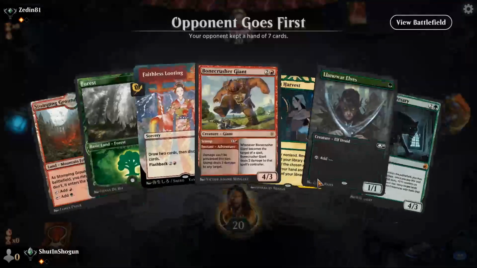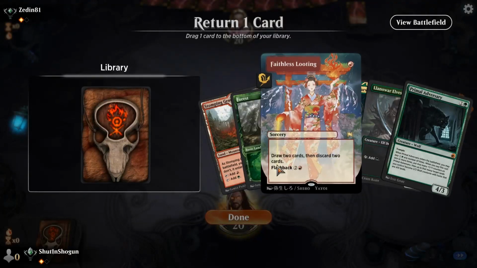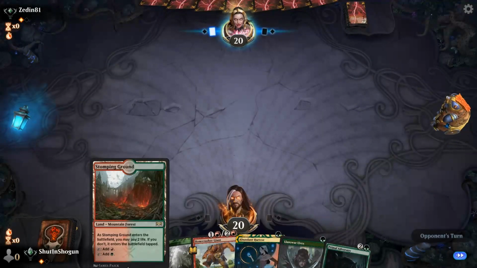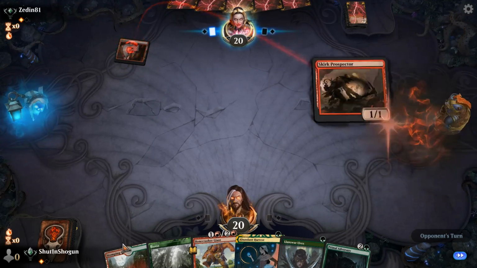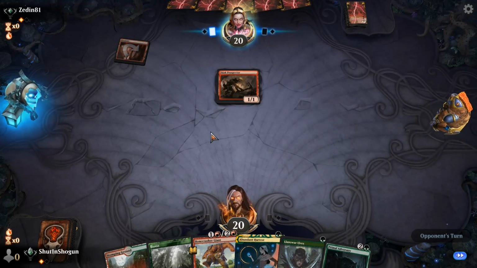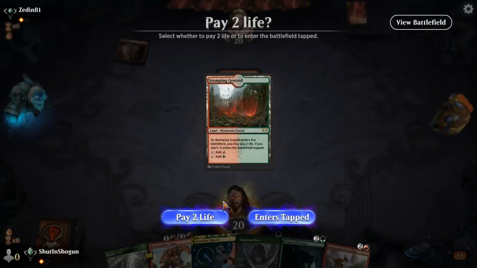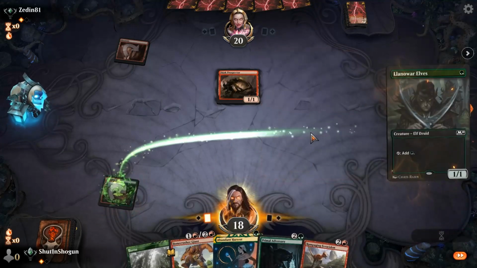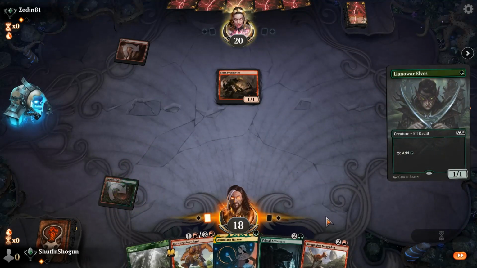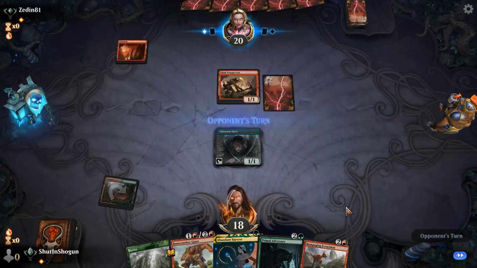This is an awful hand. That's better. Guess we get rid of Faithless Looting here. Come on. God damn, another skirt. Oh, thank God we found it. I think the odds of finding it, if you have 4 copies of it in your opening hand, is like 40% or something like that. I could be wrong. That math might be totally made up.